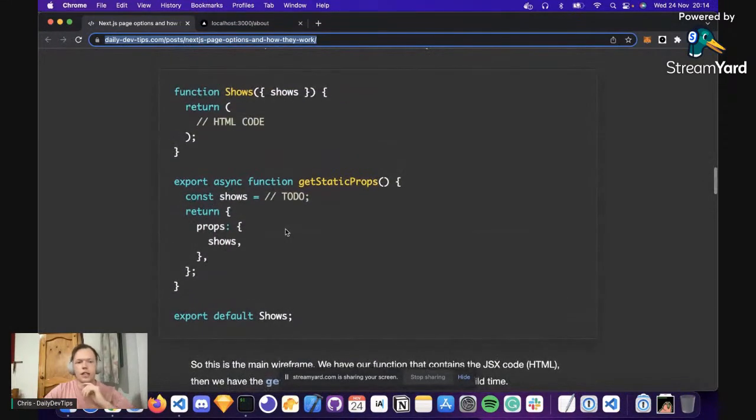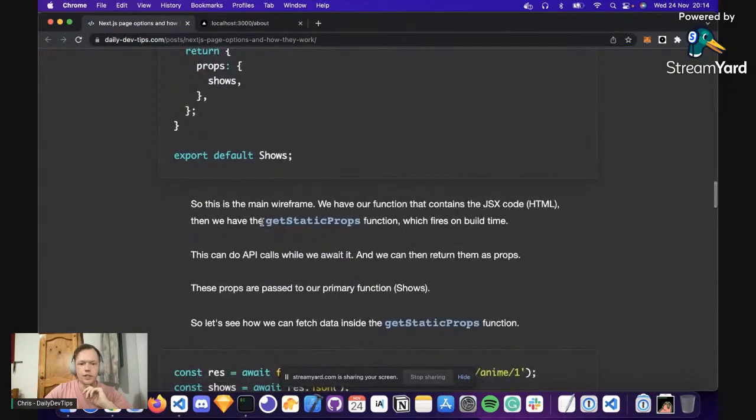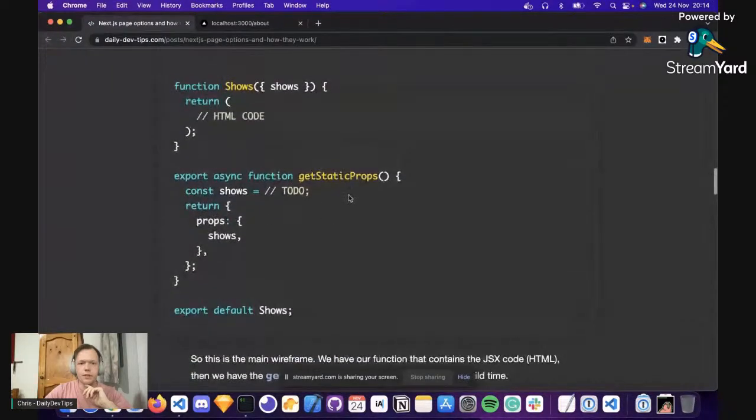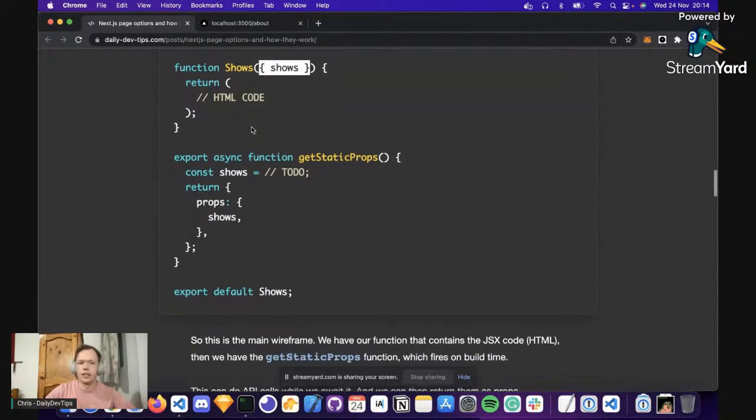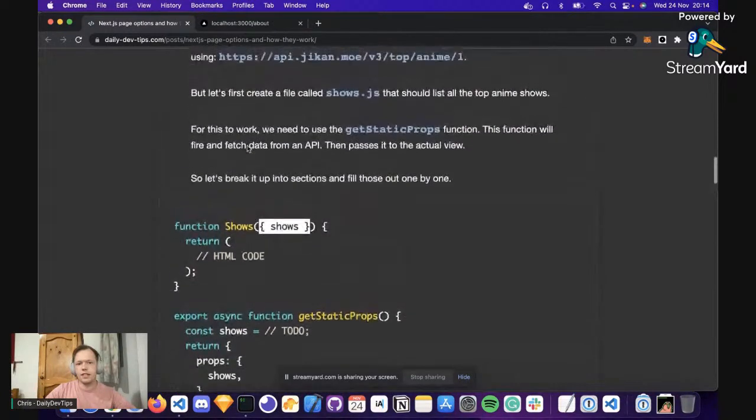And how we can do that is by leveraging something called static props. This basically means that we get these properties once on the server side render, and it will return in the actual page as a property. So before the page renders, it will get this information and it will render them, return them to the page where we can do something with it. So let's set that up actually.